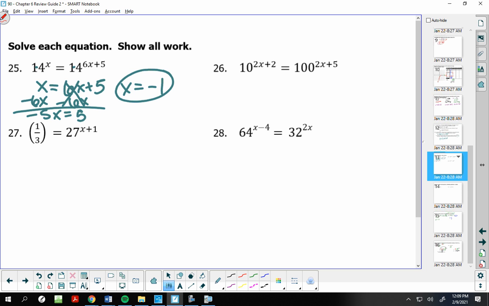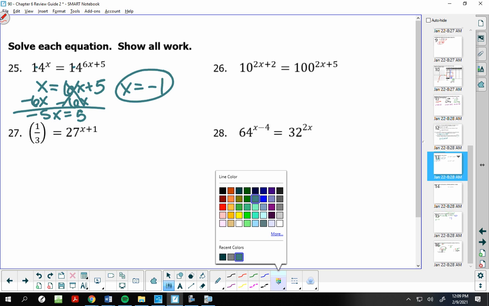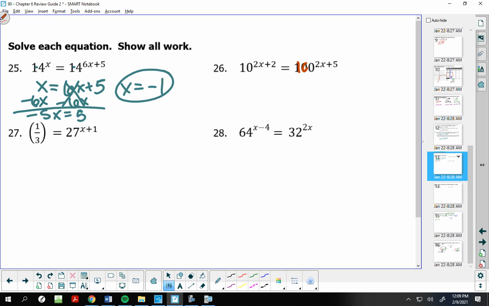Okay, if you don't have the same base, you need to make the same base, and I think this is a challenging part. So how do you do that? You look at the bigger base first, and you ask yourself, can I rewrite 100 as 10 to some exponent? What can I replace 100 with? 10 squared. Yeah, I was going to say that. 10 squared, you are right. And if you were wrong, that's okay too. So I'm going to write everything else in there. I only replaced the 100 with the 10 squared.